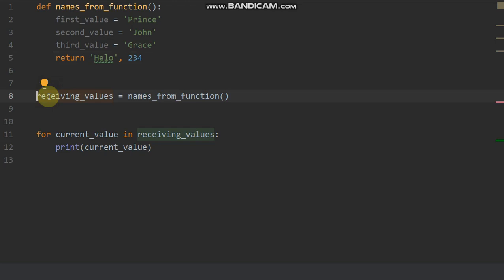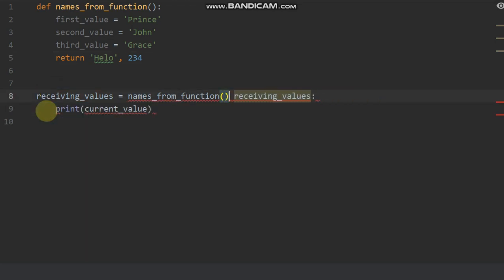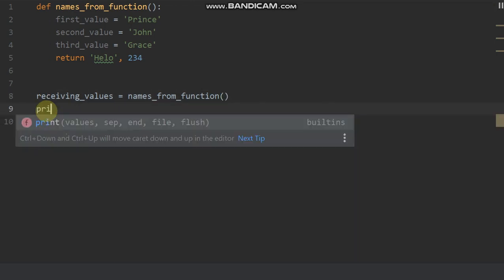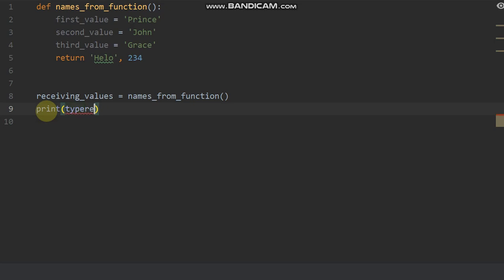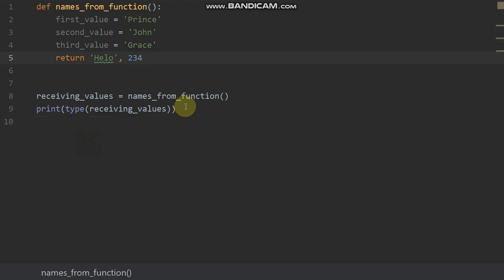So receiving values, then we have all these ones. If I print type of receiving values, it's still a tuple. So either I receive characters or a variable, it converts them as one to a tuple, which you can access as perfectly as a list by using your indexing and every other thing.